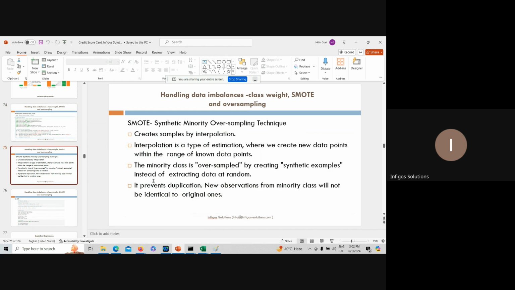There is something called SMOTE. SMOTE is another example of oversampling. It creates samples by interpolation. So there are existing observations, and you basically, on equidistance, create a sample with the event.